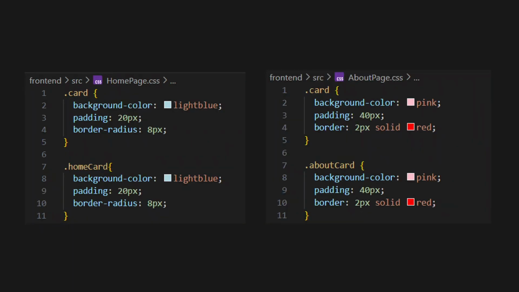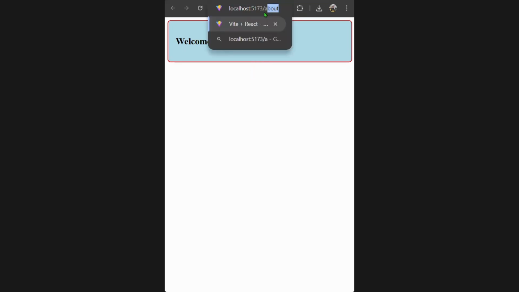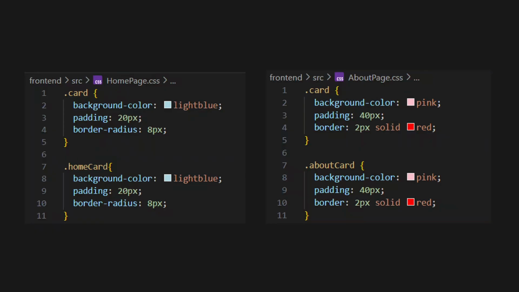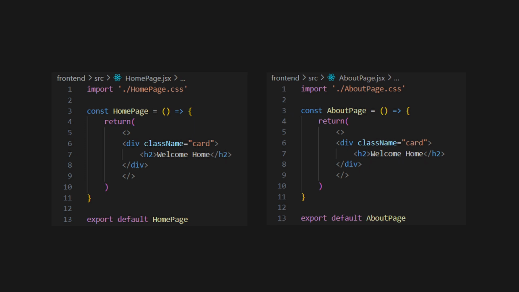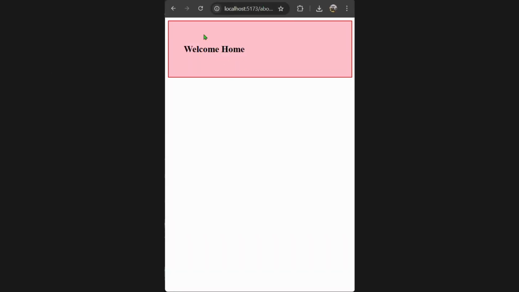I will put the same class name for both cards but different styling. Let's see what happens. Although the page is transitioning from one page to another, the styles don't change for the card, but instead there's like a hint of pink border, and that's it. So if you style the class card differently in both places, styles might bleed from one page to another, especially if the CSS files are global or overlapping. To fix this, you have to specify the class name for the card for each page. So maybe the class name of the card in the home page may be home-card, and the card in the about page can be about-card. Now the styles look as intended, but if the styles don't look as expected, your code might have the next problem.